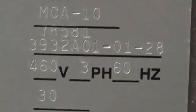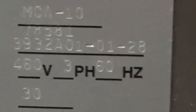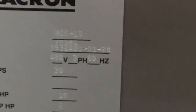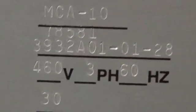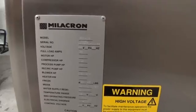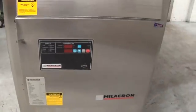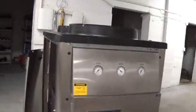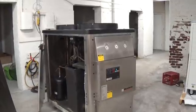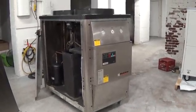If you call Milacron, it's 3932A01-01-28, but you'll be better off if you call the people who manufactured it, which is Temp Tech or Advantage, in the event that you need any assistance. Or call us, of course, because we handle a lot of these. This is probably our 24th or 25th Advantage Temp Tech chiller that's come through our shop.